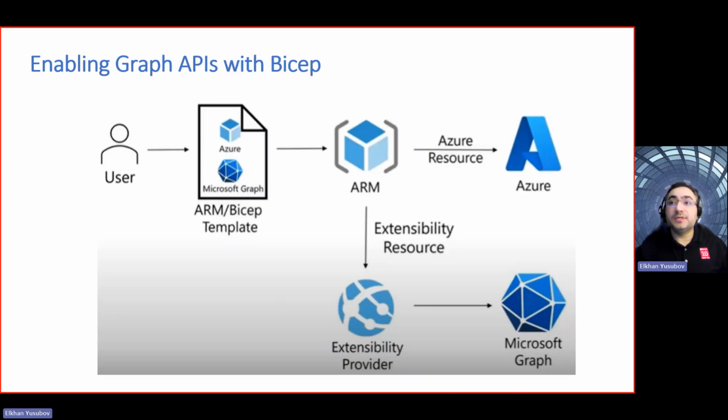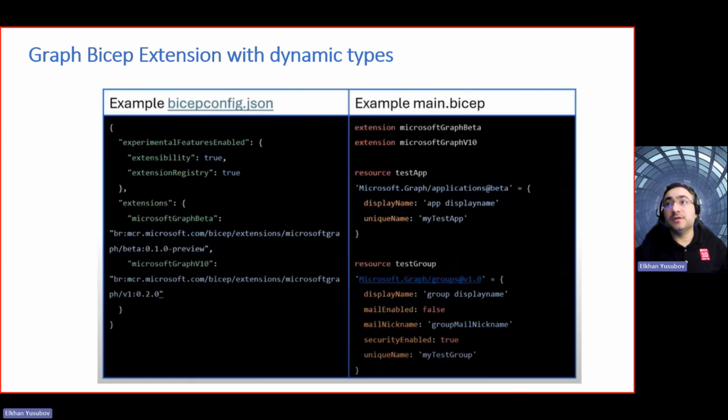As you see in this diagram, when we enable the ARM or Bicep templates to use the Graph APIs, it opens a set of new functionalities where you can use the well-known Microsoft Graph tooling to query the resources and use that as an extensible resource within your Azure environment. In addition to that, the new thing that was added is the Graph Bicep extension with dynamic types.